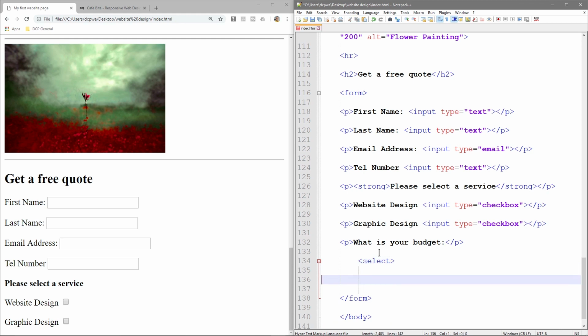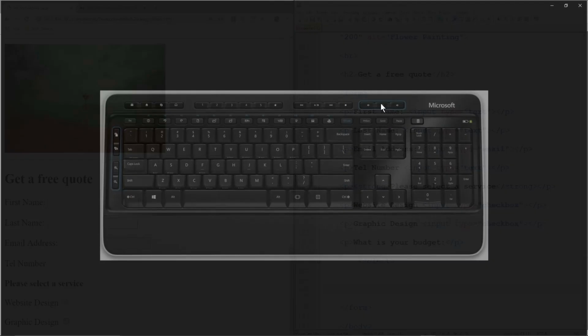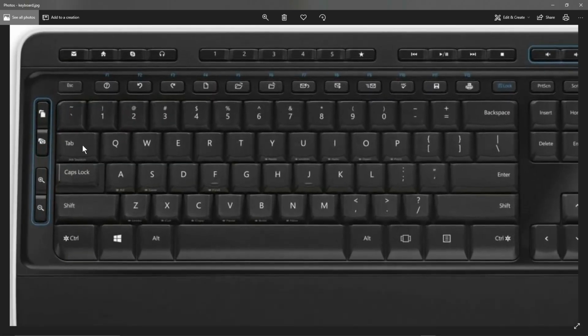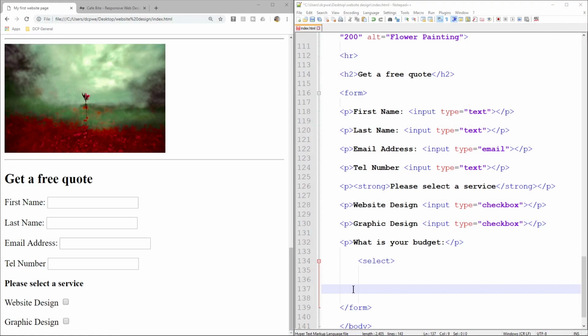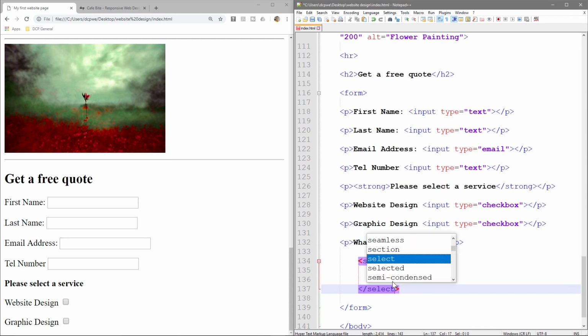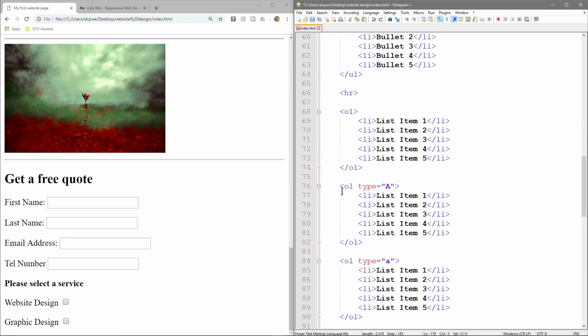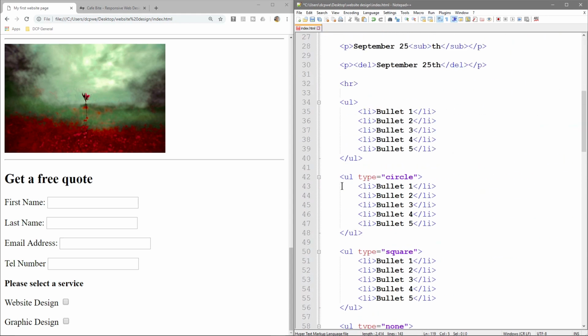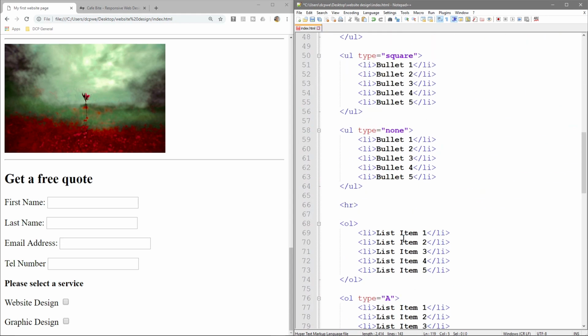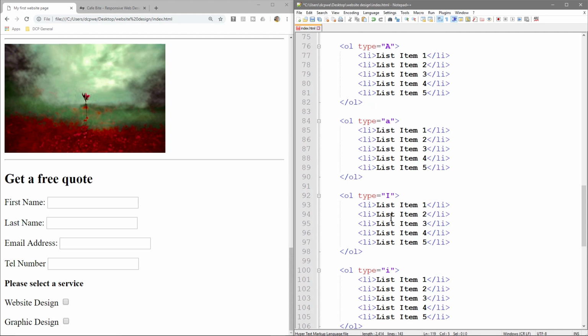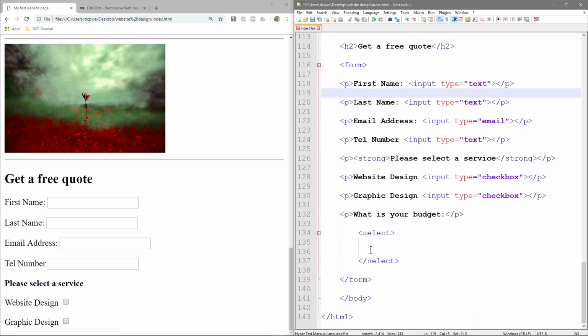So we'll do select here, we'll go down a few lines, we'll tab in. When I'm tabbing, we're using the tab key right here, and this just allows me to indent the code so I can read it later a lot clearer. It's better this way. If all the code is just in one flat line, then it's very hard to read, but when you've indented it like this, it makes more sense later, and it will be easier for you to read.